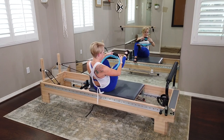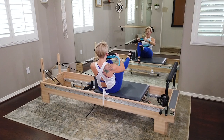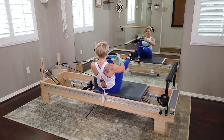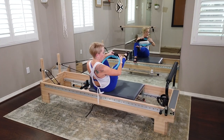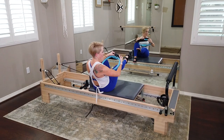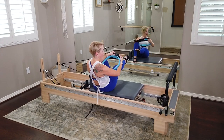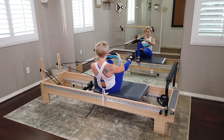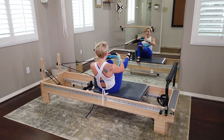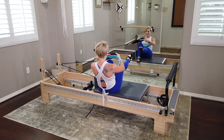Good, left rib basket, left ribs towards that right inner thigh, and then back. Twist, and back. Good, rotate. Hips are quiet, but it's a little easier to keep the hips quiet when they're grounded. You're on those sitting bones. We've got four more twists. Inhale, rotate. Exhale through center. Good, inhale, right leg should be trembling. Good, last two. And let's go one more.